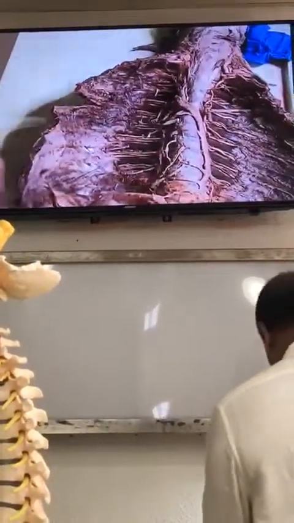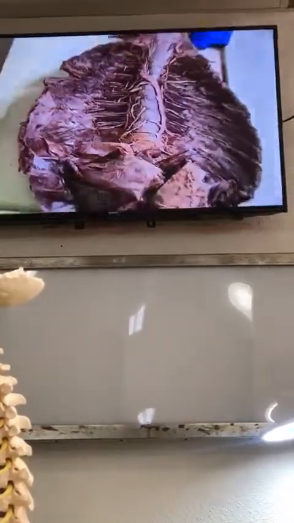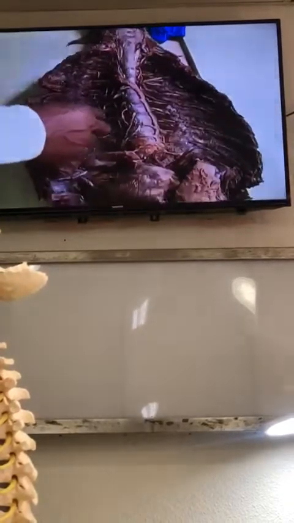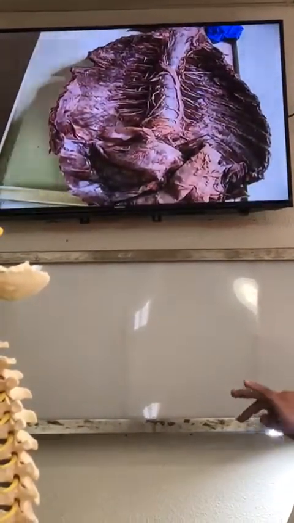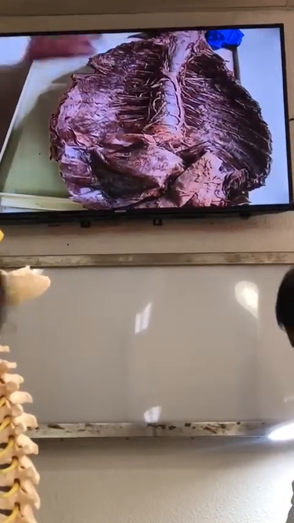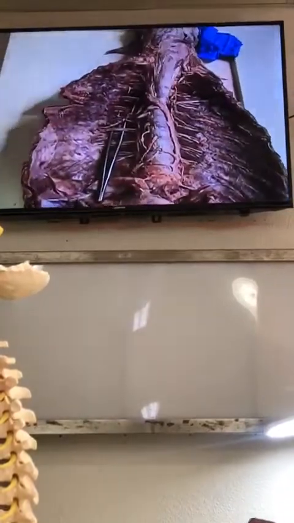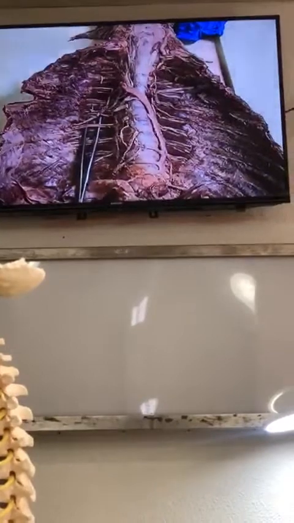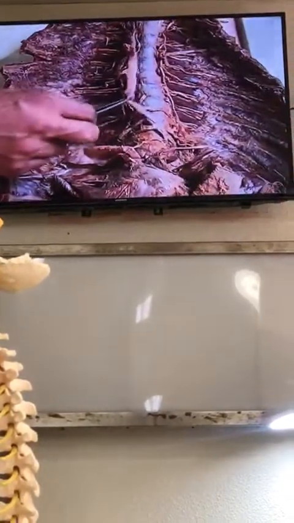Now in this specimen, what you are seeing is the posterior part of the intercostal space. In each intercostal space, in the posterior aspect, I told you one posterior intercostal vein, artery and nerve will be there. So this is the neurovascular bundle where you find vein, artery and nerve. You can see the posterior intercostal vein, artery and nerve. All the posterior intercostal veins drain on the right side to the azygos vein. This is the azygos vein that I am holding here.